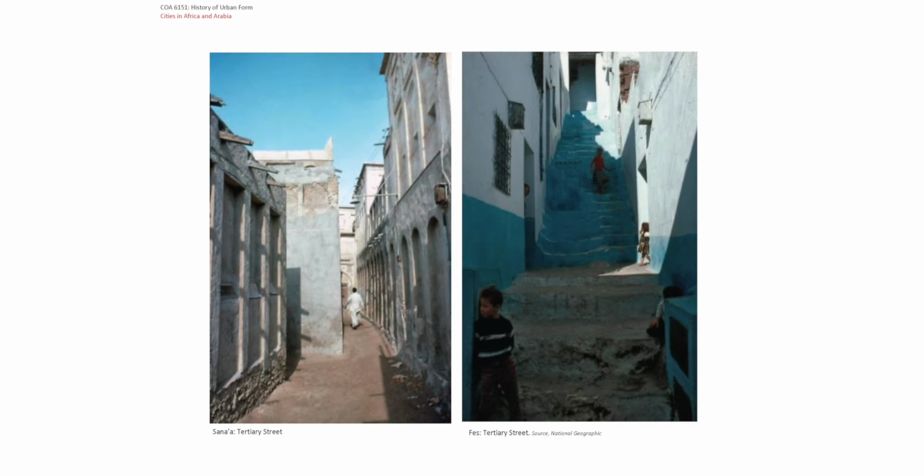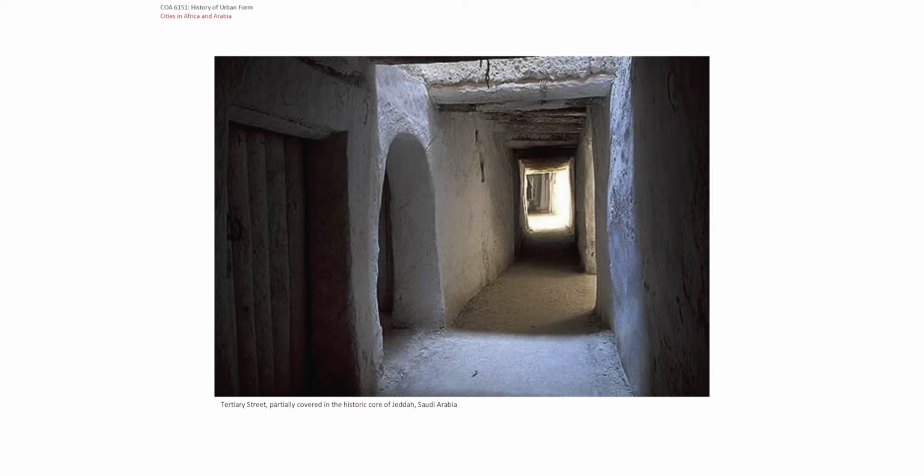This is what one of those tertiary streets looks like. And then on the right, this photograph I just liked a lot, so I scanned it. It was in National Geographic magazine in Fez, showing the semi-public or shared space between 3 of these houses. These children are all probably cousins living up in there. I think it would be a wonderful place to live. You could imagine all your cousins and so forth up in there playing.